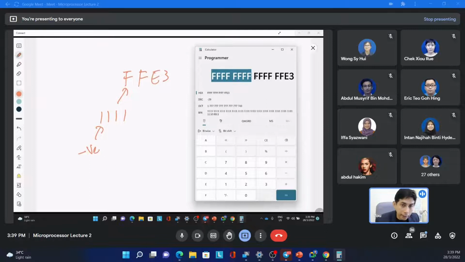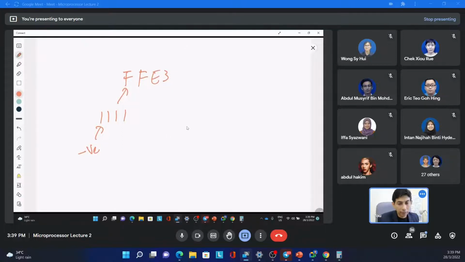And if your calculator is 32 bit, you just have this, right? And you convert. But if you are lucky and your calculator is 16 bit, you can straight away use FFE3 and you get minus 29.